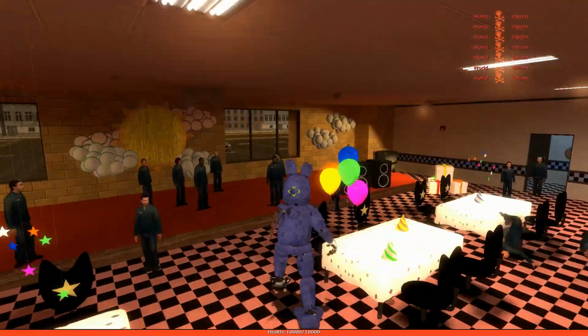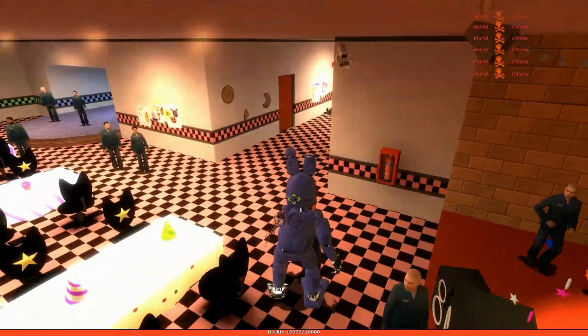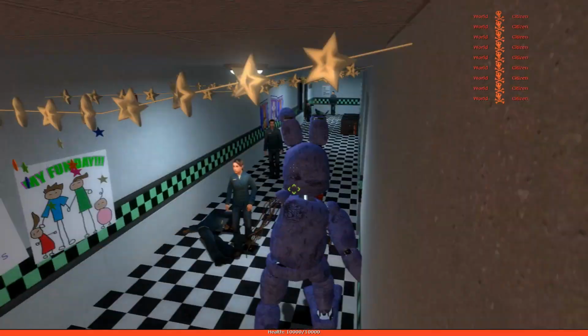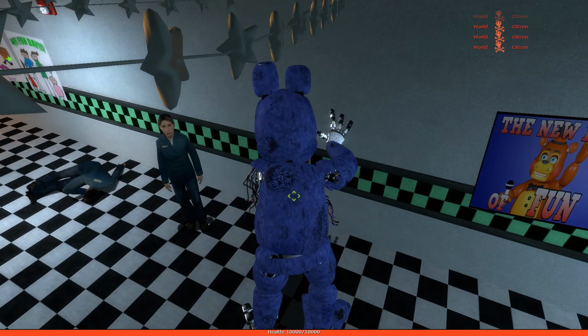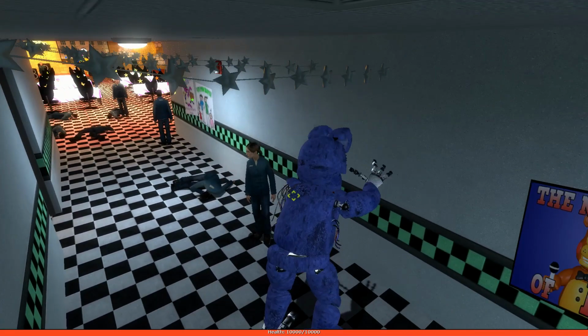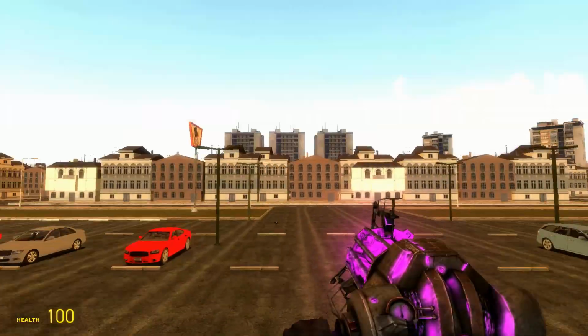Get out of here. Bonnie started killing everyone. They're like, get the heck out of the restaurant. Oh, and they're sending people flying like how Spring Bonnie kicked kids out of Fredbear's. And then someone broke Bonnie. So now Bonnie's like this forever. This person right here broke Bonnie. Okay, please stop. Okay. So then now Bonnie was broken.